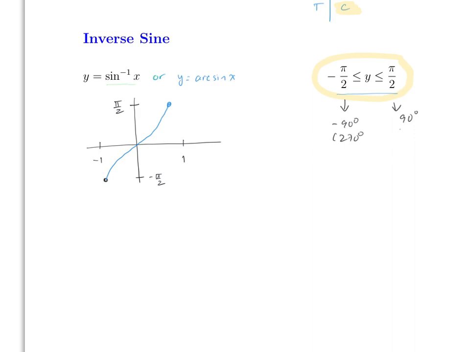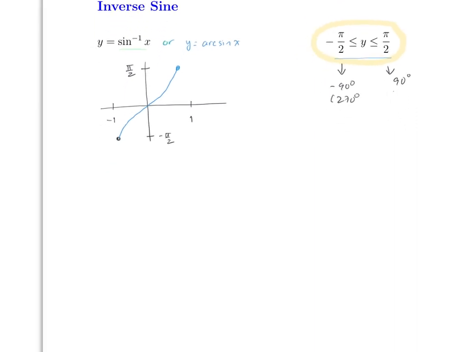Okay. Again, like I mentioned 2-3 minutes ago, technically you already know how to solve these problems. The only thing you have to be careful about is to make sure that if it is positive, it's in the first quadrant, and if it's negative, it will be in the fourth quadrant. So for example, if I ask you to evaluate the following. So we'll say evaluate or simplify. Let's say part A is sine inverse of 1.